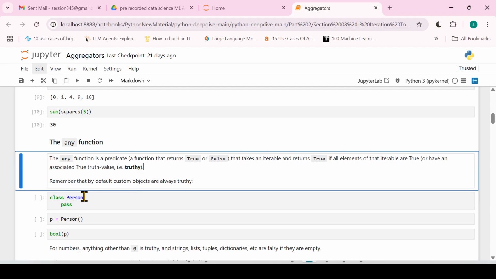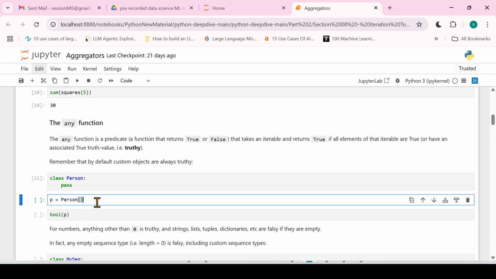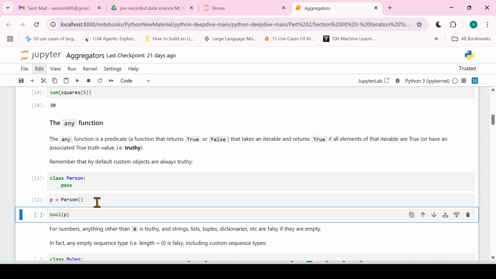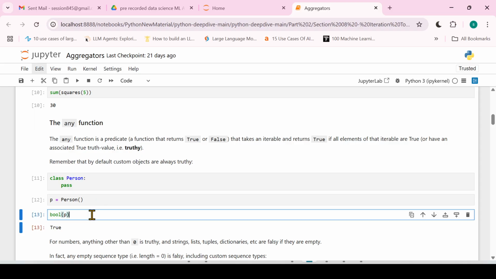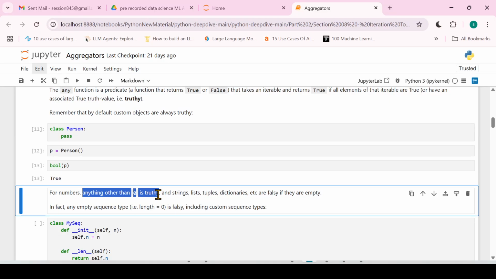So basically it works like an OR operation, right? Now if we create a custom object, let's say that here we have the Person class. This is a simple class. Now we are getting the object of the class. When we check the boolean of p, this will give you true. So even a custom object will return true by default. For numbers, anything other than 0 is truthy.